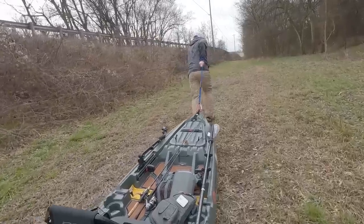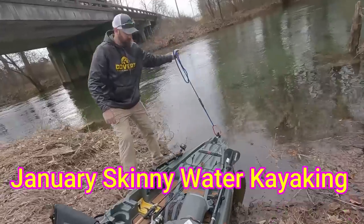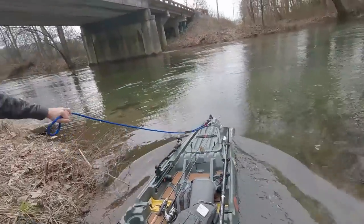Since I already had 2 pedal drives, the 2 Old Towns, I wanted a kayak that's lighter weight, more nimble, and will fit the idea that I have for really small, skinny waters where I'm gonna get out and drag my kayak sometimes. I'm gonna float through real shallow water. There's gonna be rapids, there's gonna be current I need to handle.